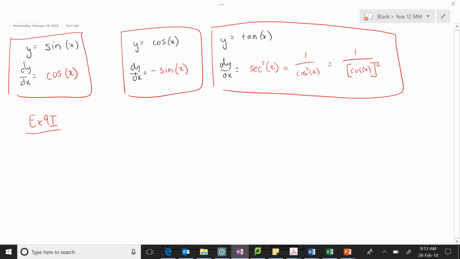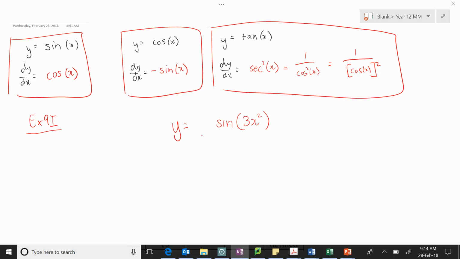So let's say I give you y is equal to 2 times sine of 3x squared. Actually, maybe I'll take off the 2 so that you don't get confused for now. All right, so y equals sine of 3x squared. If we compare that to the rule that we have, it is different because I only know sine of x. I don't know what sine of x squared is. I don't know what sine of 3x squared is. I just know the derivative of sine of x is cos of x. So what's the issue here? What do I want to replace?